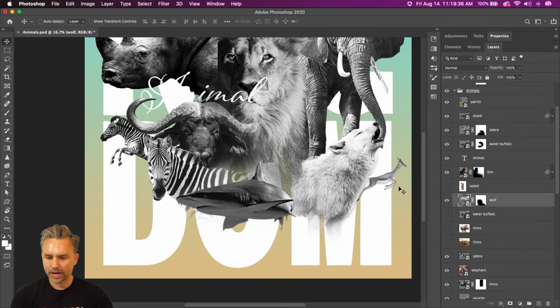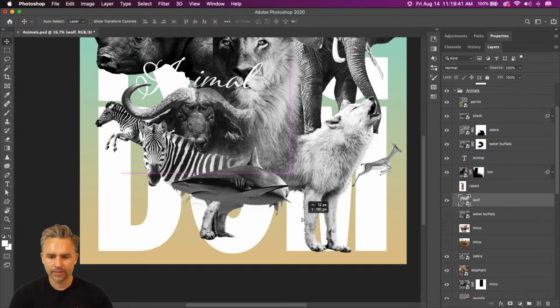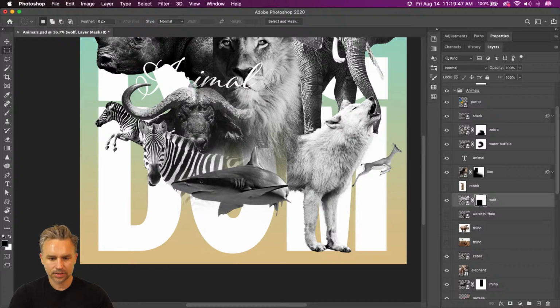We're going to add more animals to this as well. Let's delete this layer mask. We're going to have this wolf stand right there. So we'll just kind of remove this back half, like so.